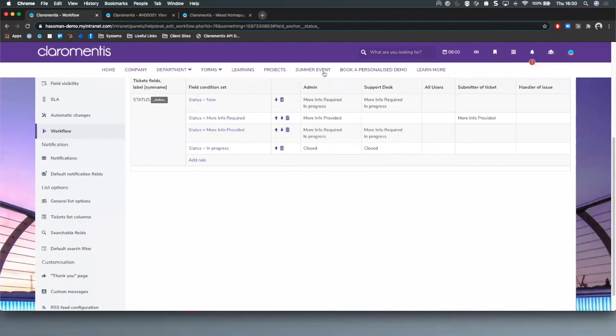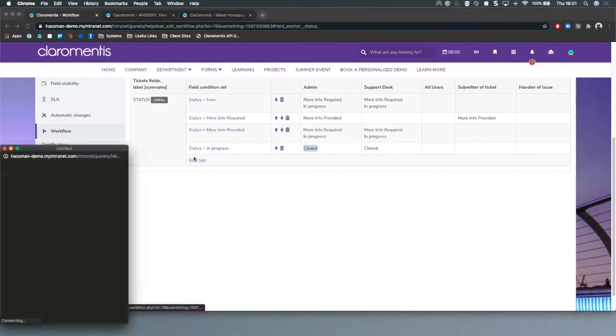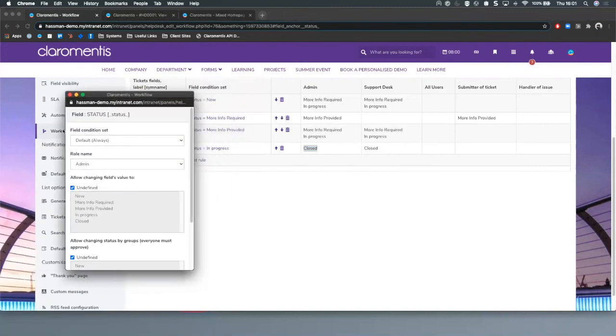So basically we can see we've come to using these condition sets. We've come to the end of our workflow. We've got to a point where we will be selecting the closed status. But it's also worth mentioning that, of course, when we get to closed, there is no defining logic around that. So what will happen is when we get to closed, we can jump anywhere again. So what we always have to remember is we need to put one final rule in here for the closed status, like so. And it can be for any of the project roles.